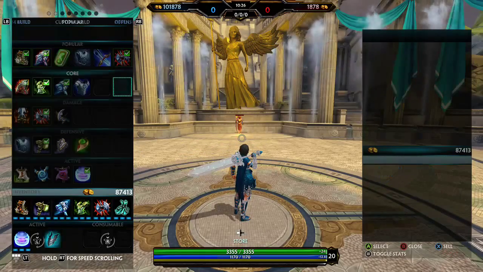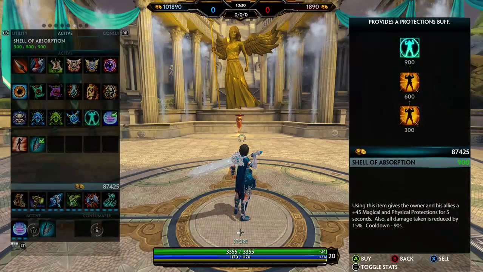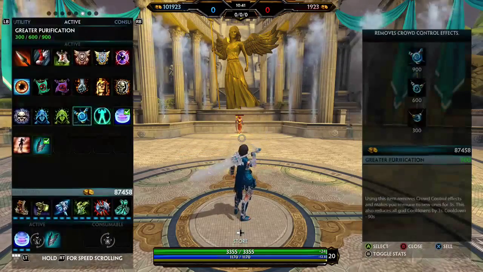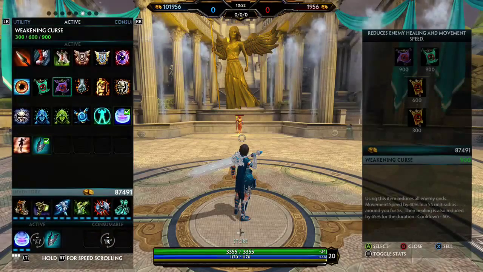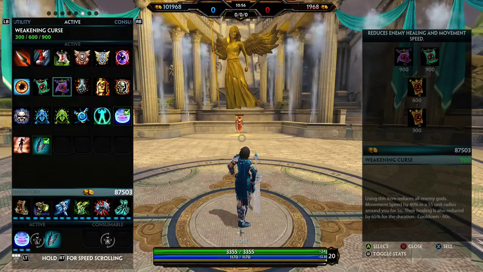You can also go into a Shell. If you want to go into a Shell for your team, it gives you more protections. Damage taken is reduced by 15%. That's really good. So you've got to talk it out with your support and see what the support wants to do. You could also get a Heavenly, which is a movement speed buff for your entire team, and it makes you immune to slows. You could also go into a Weakening Curse if they have a Hel or something. There's just different things you can do.